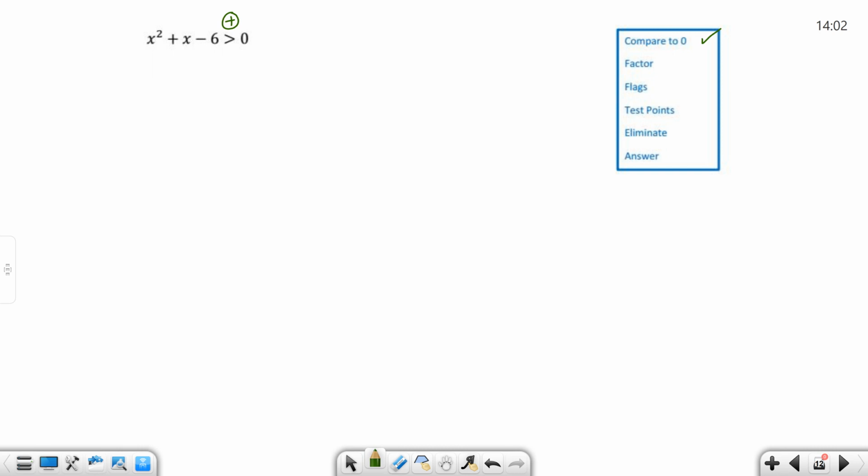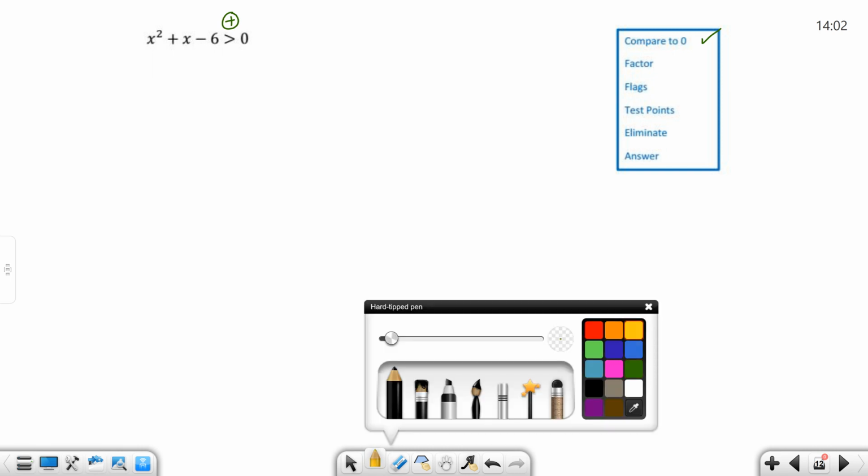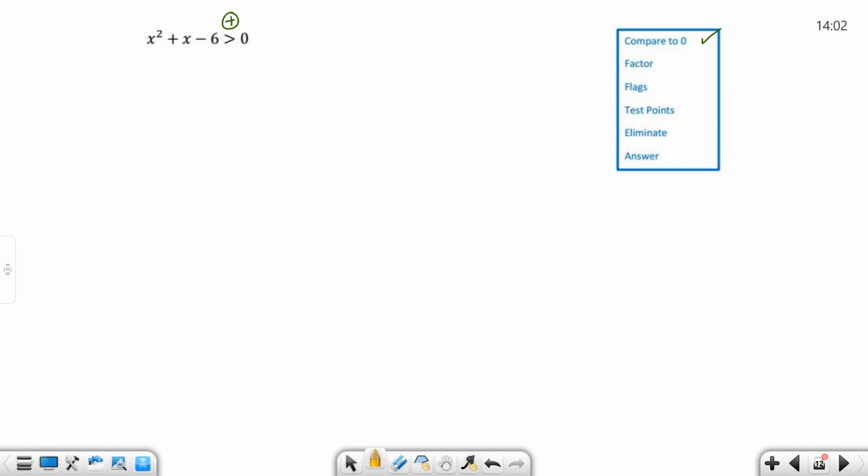The second step says what? Is it factored? Well, this doesn't look factored, right? I got a power bigger than 1, so let's try to factor it. Let's see. This is 3 terms with the 1 in the front. I call this the list method. Again, if you have trouble factoring, go see my list method video. It's one of the best ones I've done. All right? I love the way I factor. 22 years of teaching, and that's why I do it that way.